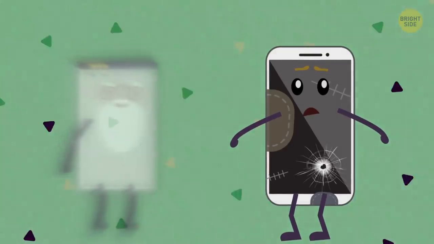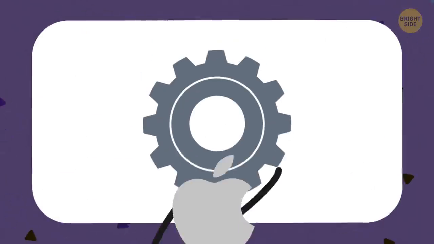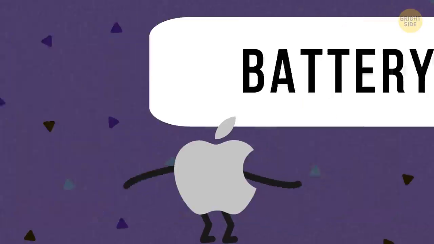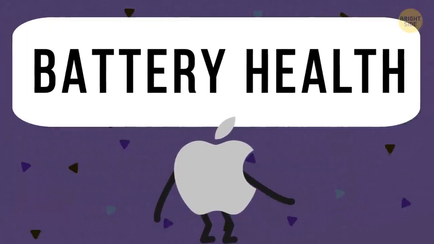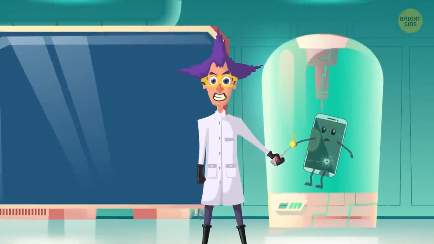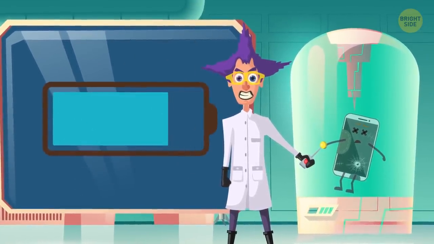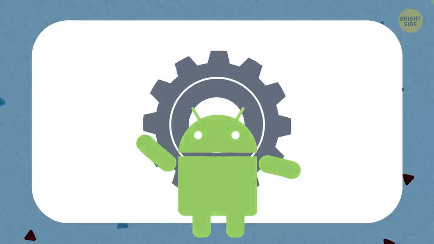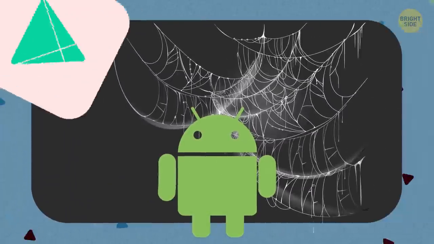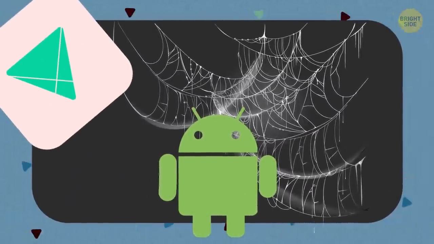You can check how yours is doing in Settings, Battery, Battery Health if you have an iPhone. If it says something like significantly degraded, it's a good time to get a replacement. Androids don't have built-in apps to check the battery's condition, but there are downloadable ones that do the trick.